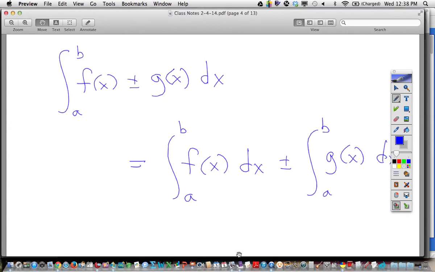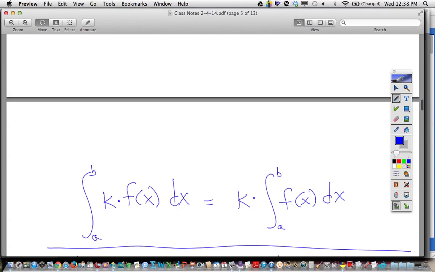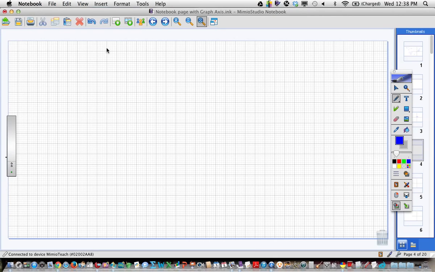Yeah, let's talk about these two things we put in our notes yesterday. One of the things we wrote in our notes yesterday is that if I have a function plus or minus a function, I can split that integral into 2 separate integrals. And the second thing we learned was this right here, that if I have a constant multiplied times a function, I can pull that constant out in front of the integral. So what we can do on this problem is use that fact.